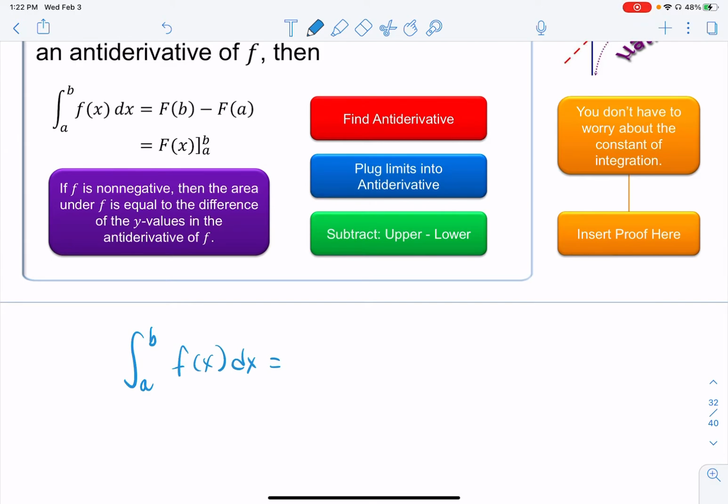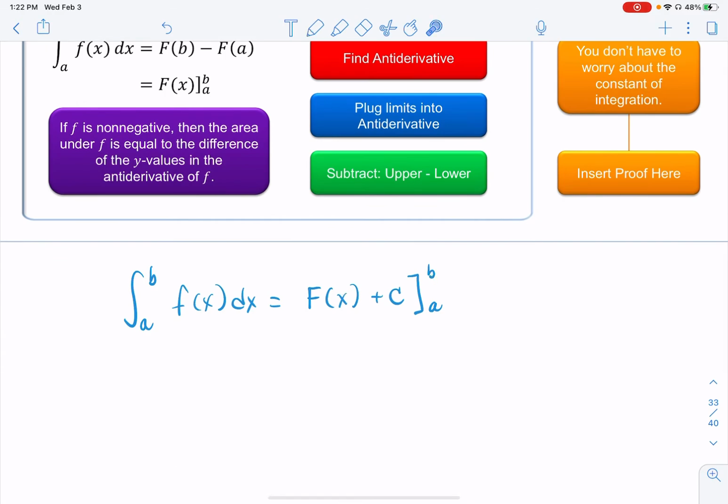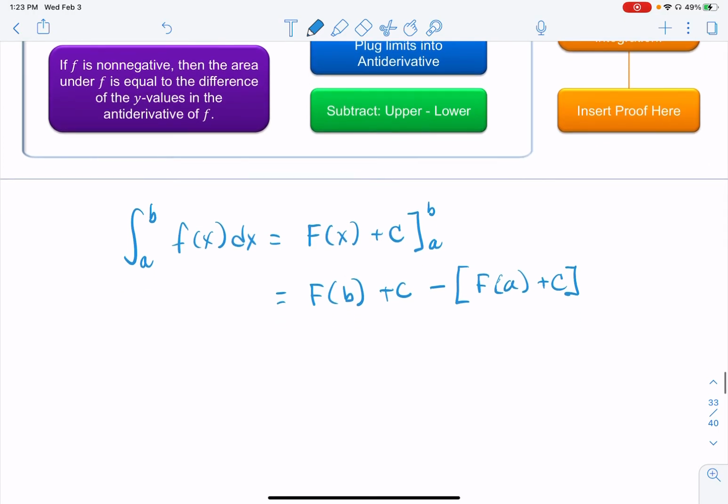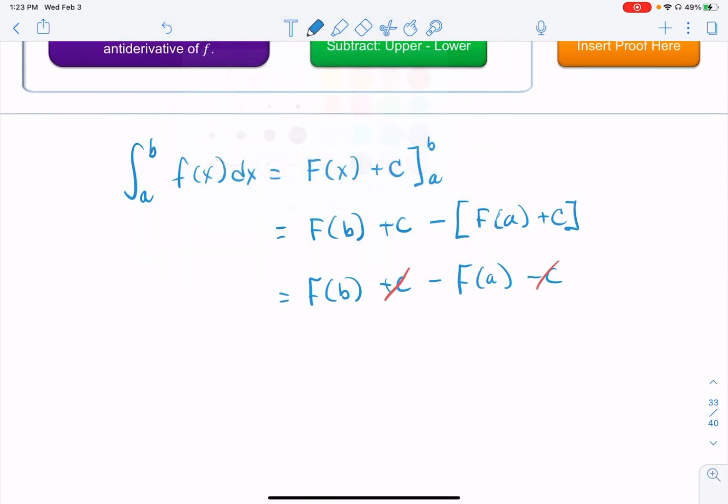And then whenever I find its antiderivative, I'm just going to call this capital F of x, and then let's say that I remembered our constant of integration, plus c, okay? And then I needed to evaluate that from a to b. So I need to plug in the b first into the antiderivative. This should be equal to F of b plus c minus, here let's put brackets around this, F of a plus c. And now whenever I remove the brackets by distributing the negative sign, what happens to the c's? You get F of b plus c minus F of a minus c after you distribute, and then obviously we can see that the c's just cancel, right? And then that leads us to F of b minus F of a.